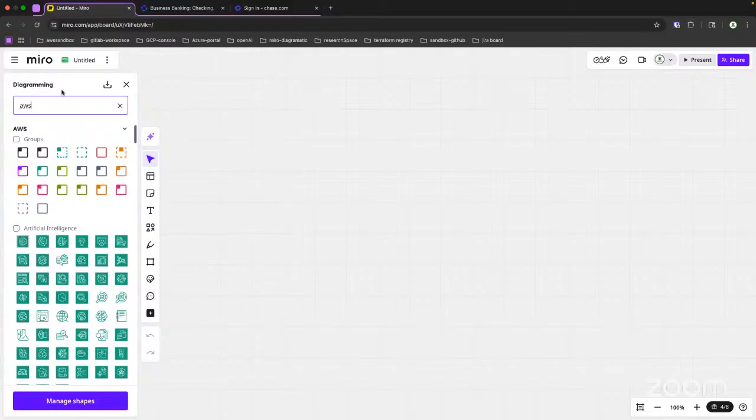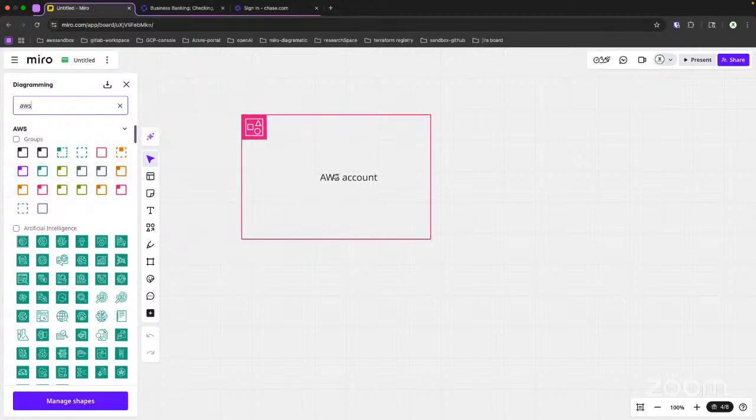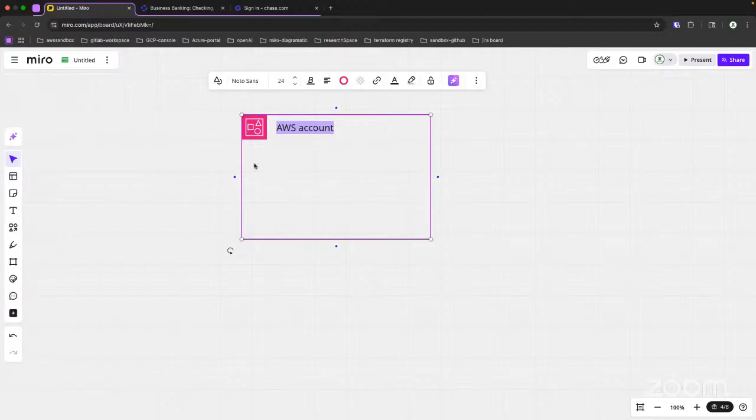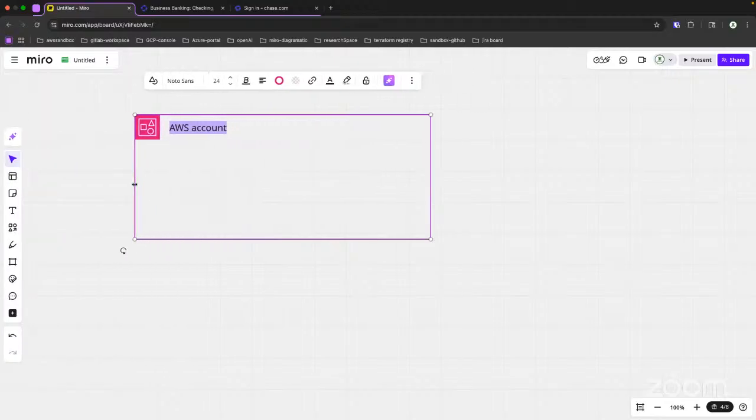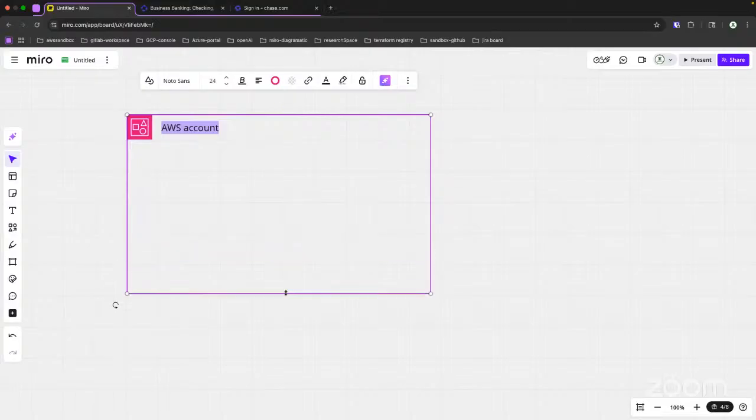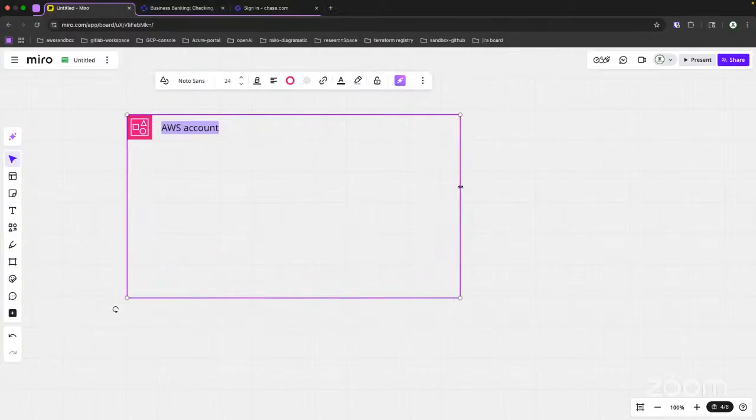If I type AWS on my mirror here, you see all of these things here. So you have an AWS region, AWS security group. So if I come here, this is AWS cloud. Let's just check. This is the account. So this is the first one I bring, an AWS account. So an AWS account, like you guys all know, is like a container of resources. So if you come here, this is the AWS account, right?